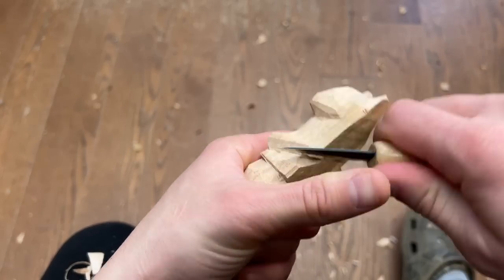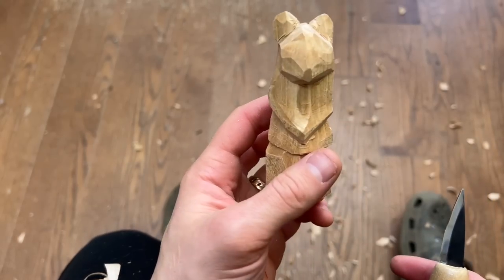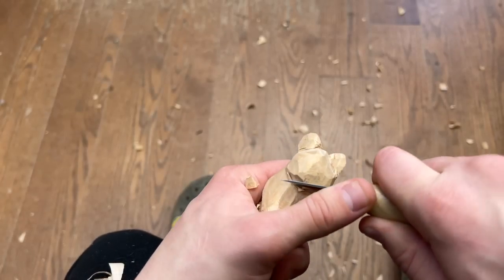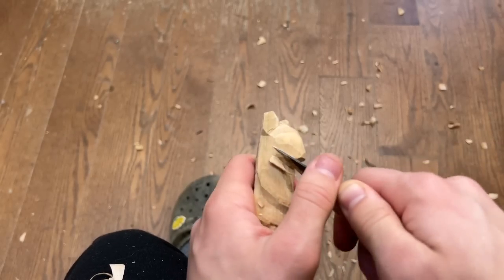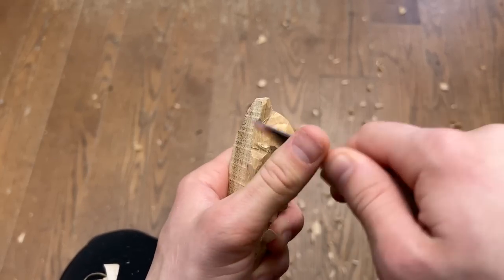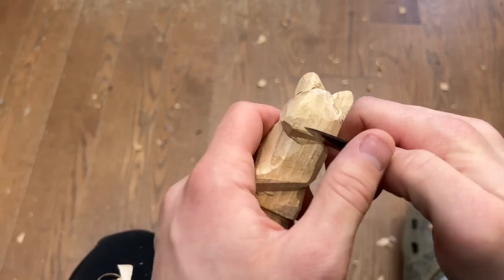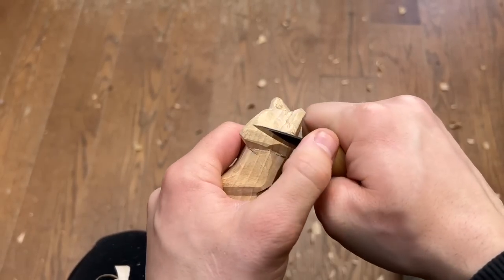Okay, I'm just coming up behind the elbow on the upper part of his arm and creating a little stop cut like so. Okay, very good. From underneath his mouth, underneath his head, and a little stop cut at his head, like so, where his cheeks are. He's gonna have big cheeks, so I'm doing a little stop and relief cut at his cheeks, like so, and just taking that head down.